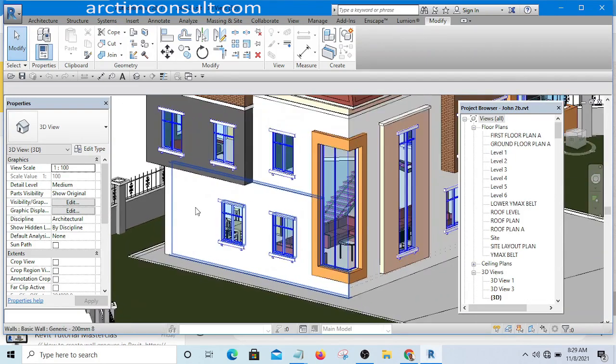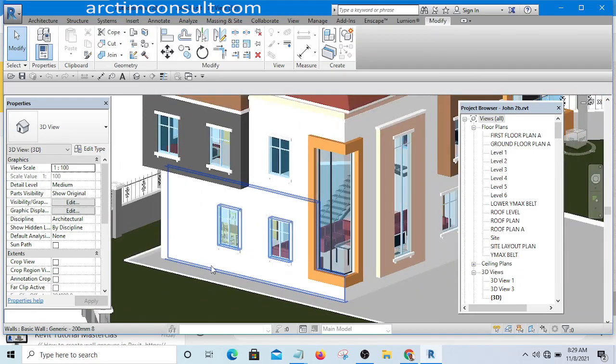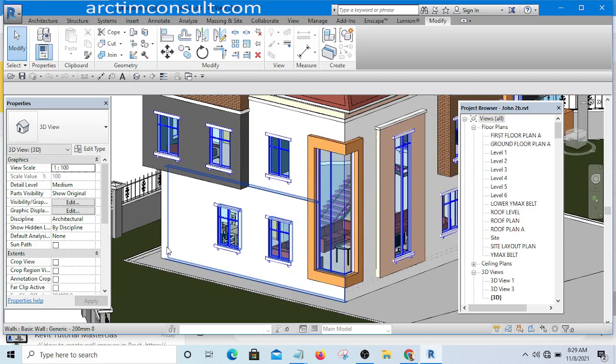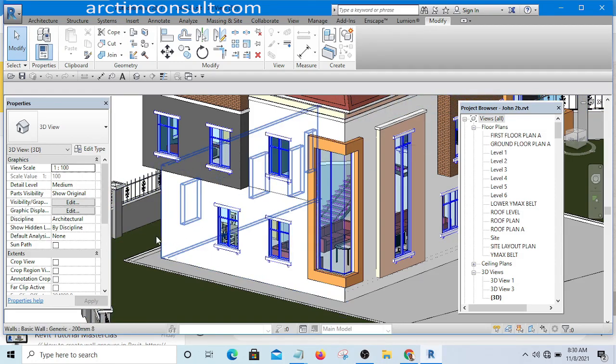Take for instance, this is a wall, and let's say I want to separate the lower part of this wall from the upper part with different colors. Instead of having different walls, I can use this same wall and separate the colors using split face.